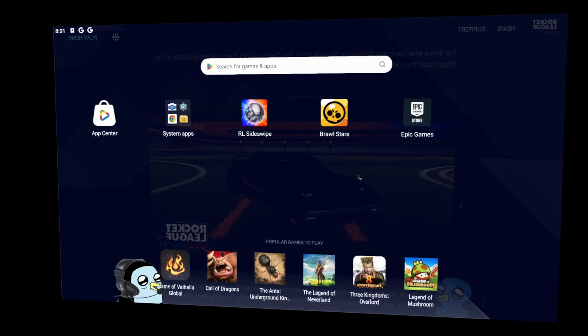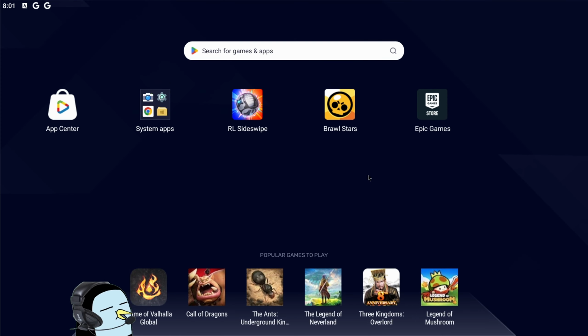Alrighty, the first thing you're going to want to do is go to your phone. I actually don't have an Android phone, so I am playing on BlueStacks in order to be able to obtain this, because BlueStacks does emulate an Android phone. But what you're going to first want to do is go to wherever you currently have SideSwipe downloaded, and you're going to want to delete it.